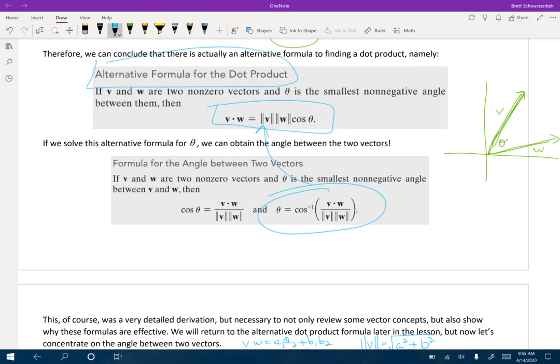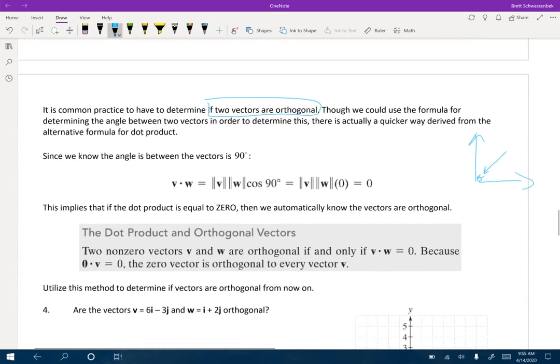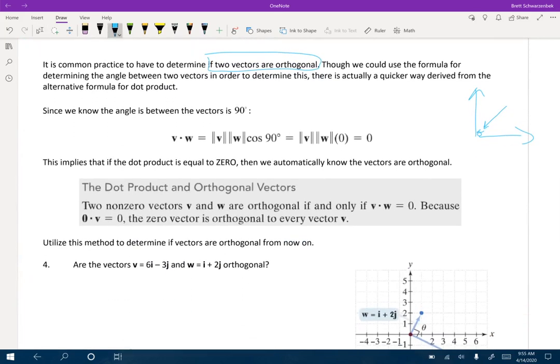So just for argument's sake, let's take this formula, and this is cosine theta here. Since we know that the angle in theory would be 90 in the setup, let's put 90 in for theta and see what happens. If you remember from our unit circle, at 90 degrees we have the point (0, 1), and cosine is the x-coordinate, so we are essentially replacing all of this with 0.